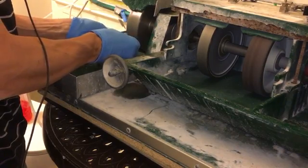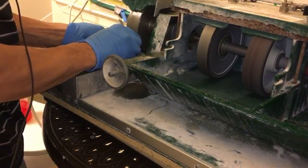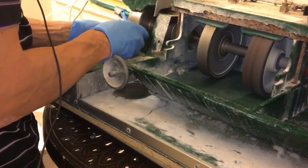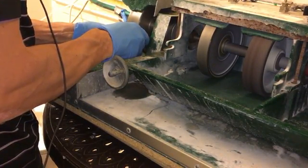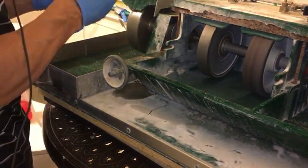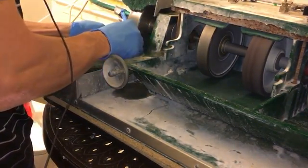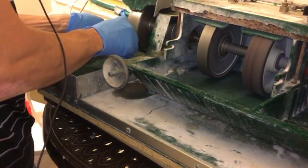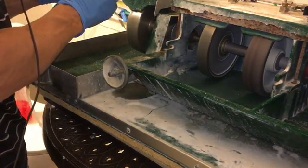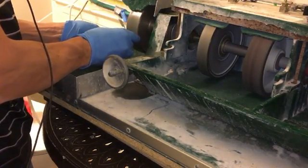Mask is fogging up my glasses. Being careful, because this is somewhere between a 200 and 300 wheel. I know it's not my 80 wheel. So I don't want to hit any of the good spots with this wheel, because it can take a pretty nice gouge out of it.